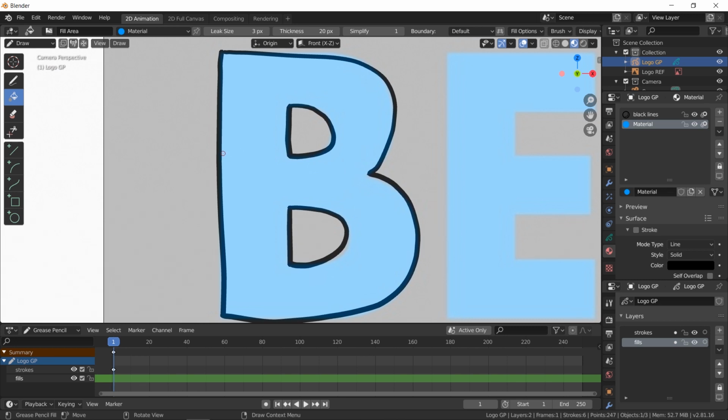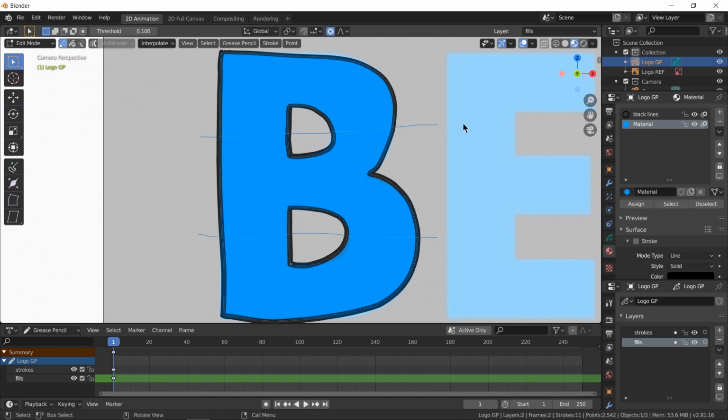Bear with me here. If you hold Alt, you'll be able to draw a border stroke. I forget exactly what this is called, but it means that it only fills that section, which, oh, it starts to solve our problem. But the thickness is too thick. So I'm going to go down here, change it all the way to 1, hold Alt, draw all the way through that part that we want cut out, all the way down here, and then click here, click here, click here, and it's ready to go. We just need to clean up these border strokes, so I'll go to Edit Mode, select at least one point on each of them, press L, press X, delete them, they're gone.